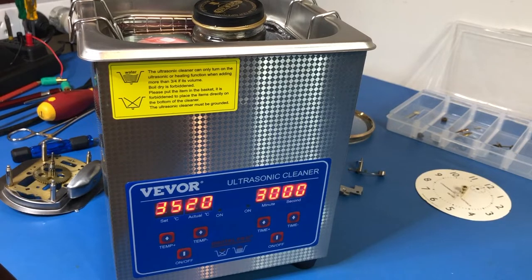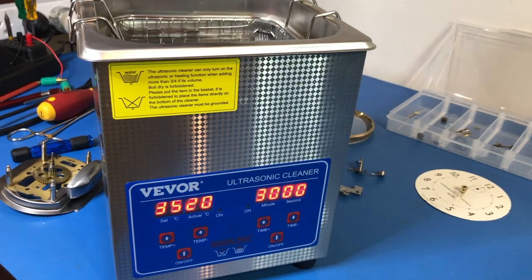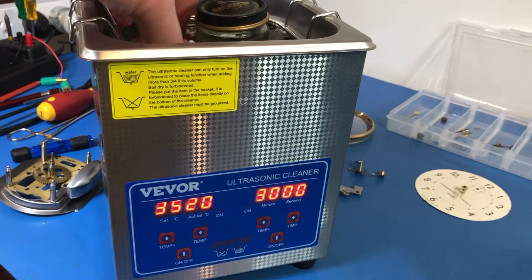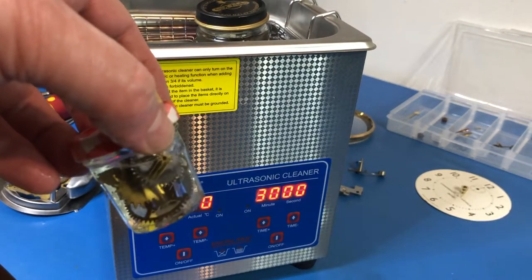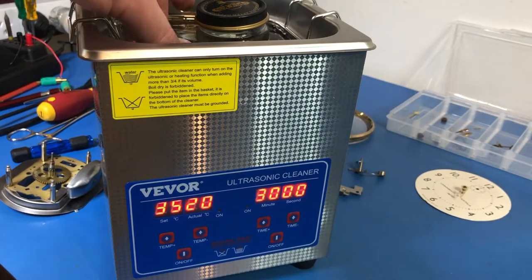Okay, so I'm now going to clean these parts. I'm just using an ultrasonic cleaner. And what I'm doing is I've got water in the cleaner, but I'm just using that as a medium, because then I've got these glass jars and they've got ISO in them. So this jar has actually got used ISO in it from last time, and I've just got the springs in there. And then I've got this little jar, it's got the parts in it. So at the moment I've only got one jar, because the rest of them have got jam in them.